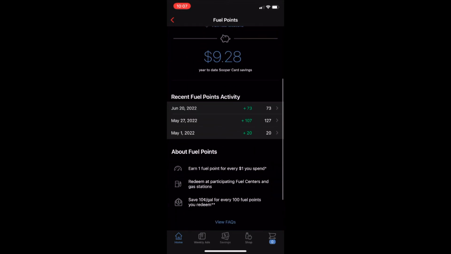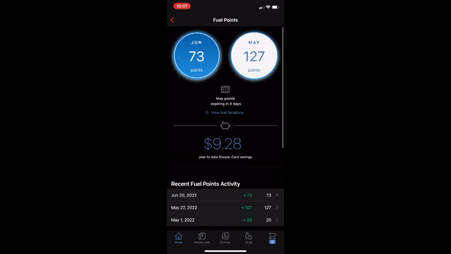And some coupons exist where you earn extra fuel points. There was a coupon, I think last week, where if you shopped over the weekend and used your King Soopers card and had that coupon clipped, you earned double the fuel points. So instead of earning 1 point for every dollar you spend, you earned 2 points for every dollar you spend, which can absolutely add up at the grocery store. So make sure to pay attention to your fuel points as well as coupons that relate to fuel points.